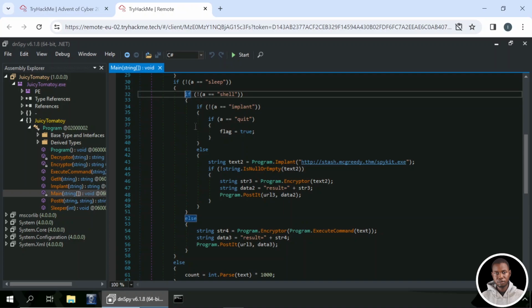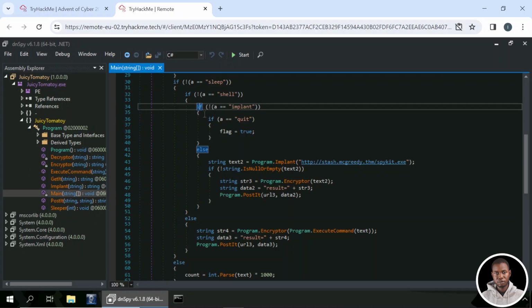Then we also have another action, which is if a is not equals to implant. So the code that will be executed is the if condition that a is equals to quit, which is going to set the flag to be equals to true.